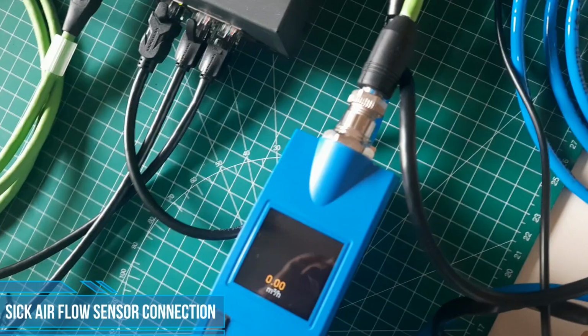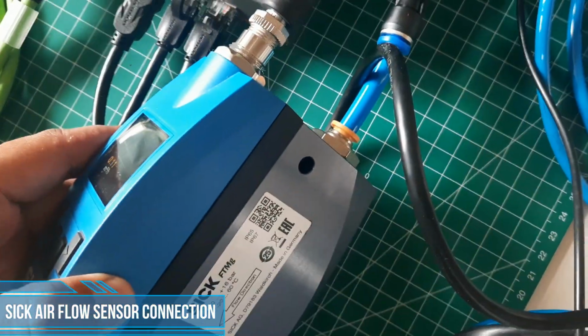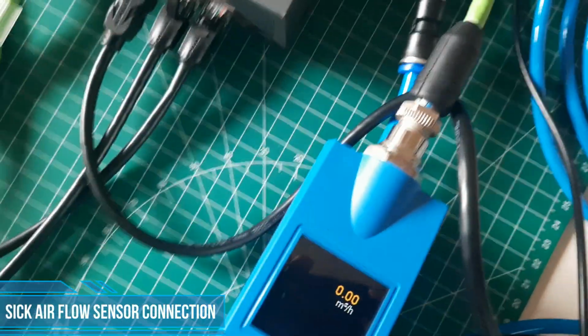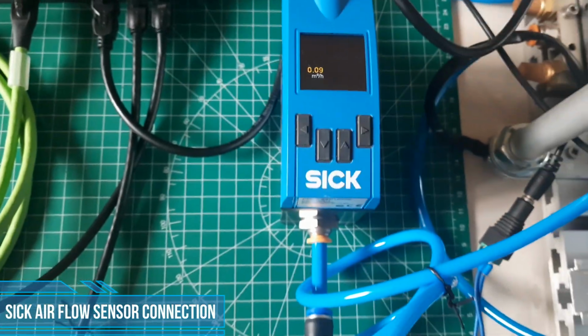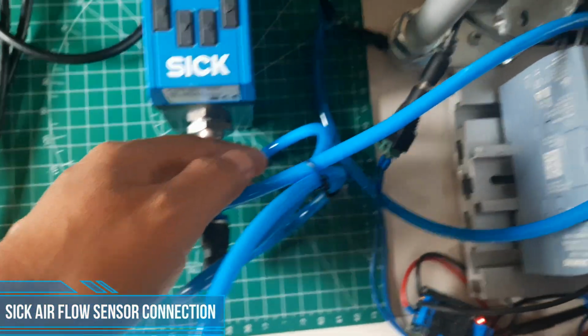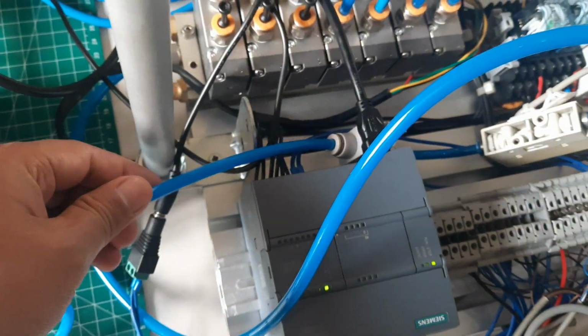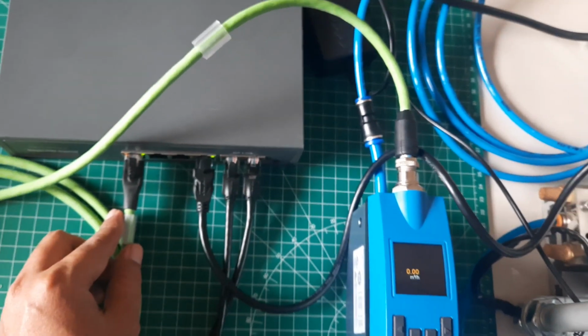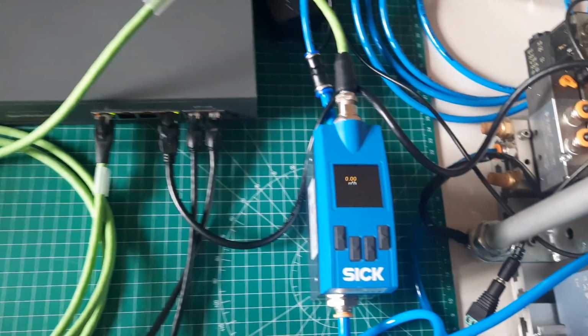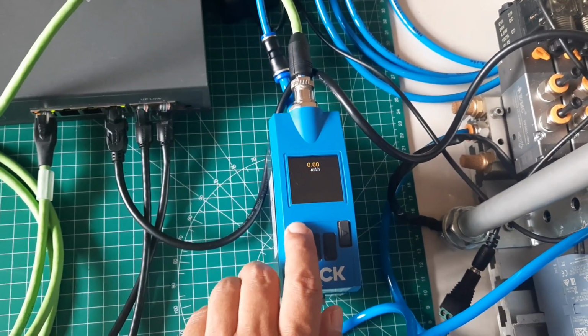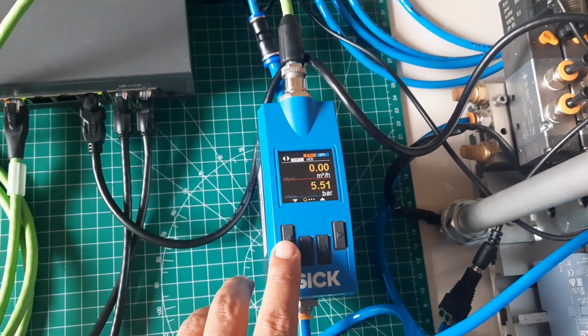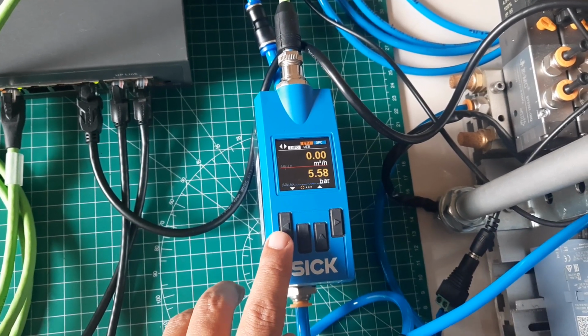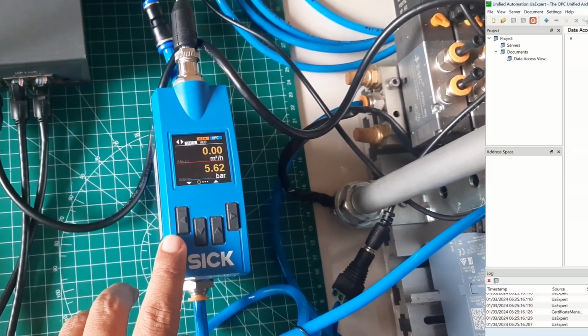This is the airflow hose connection procedure, starting from the compressor outlet, and entering the sensor's inlet according to the flow direction indicated on the sensor. Then, from the sensor outlet, it will enter the system within the machine. To power up the sensor, you need to use a switch with PoE, Power over Ethernet, capability. Additionally, connect the computer that will retrieve data from the sensor to the switch on the network. For setting the IP address, please refer to my previous video.